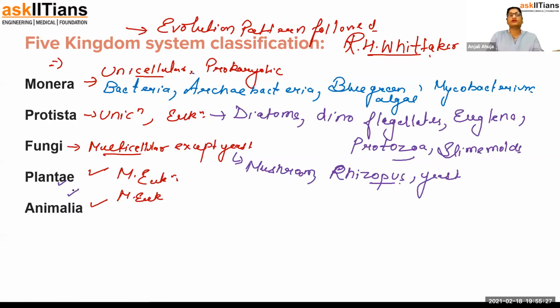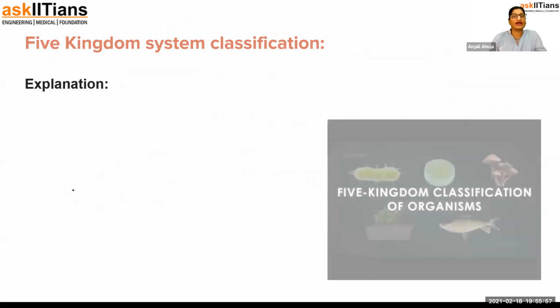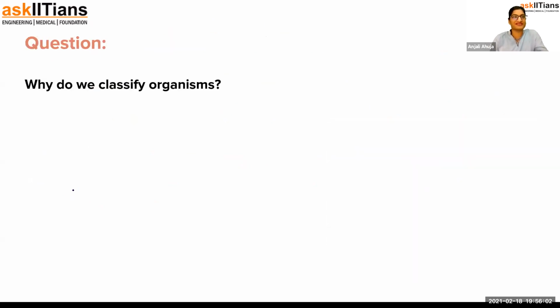But what I have told you is the basic property: Monera have these examples, they are unicellular and prokaryote. You know the definition of prokaryote, so keeping prokaryote in mind, you can write their properties, can't you? You have learned that in the cell chapter. Protista, eukaryote. Fungi, you must know, you have learned that in the reproduction part, asexual reproduction. Anyways, these are all the basic properties, and I suppose we are done with this part. I'm going to cover further things in the next part. If anything is left, I'll tell you. I'm not explaining this video right now, but I promise in the next part, don't worry. You're not going to miss anything.